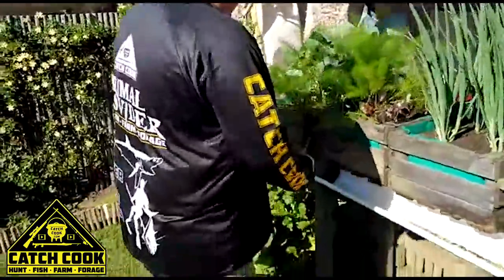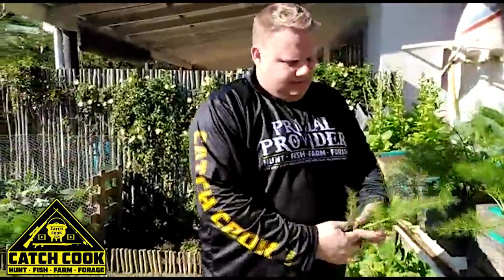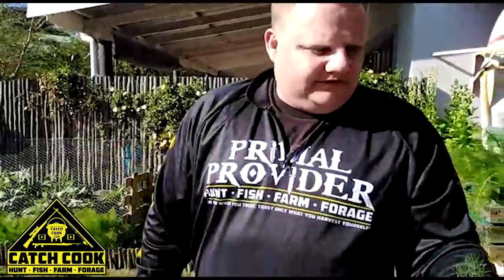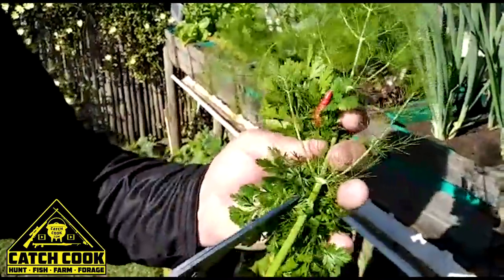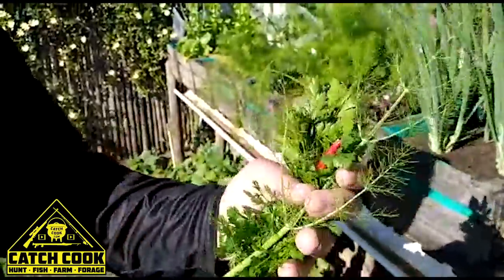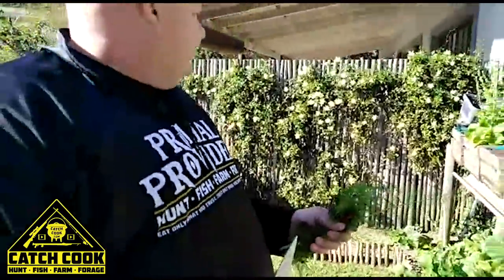And then lastly, I think we need some fennel. There we go, those are the herbs I'm going to put into the mussels. Fennel, some red chili, curly leaf parsley, and some Italian flat leaf parsley. I don't think there's anything much else.